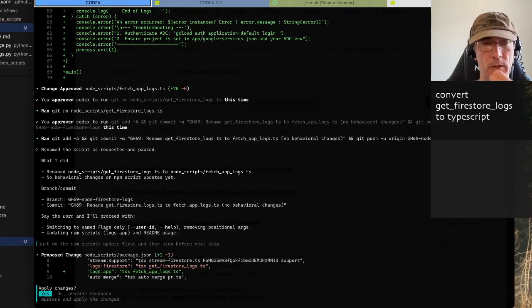Okay, that took 30 seconds and it looks perfect. This is the package.json of node scripts. Logs up is much easier to understand than logs Firestore, because Firestore is where it's saved, and up is what logs they are. Much better.